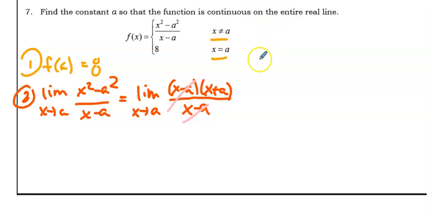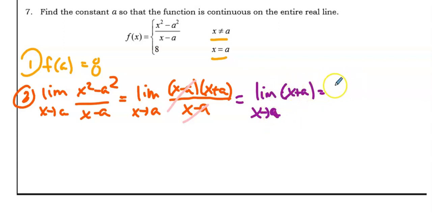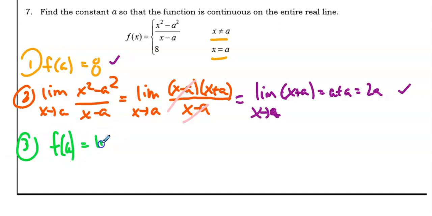And so if we look at this, this limit as x approaches a is x plus a. And it's okay that it's a variable, so we're going to use direct substitution and get a plus a, which is equal to 2a. Okay, so for this example, we need to make sure that we showed what f of a is. We also need to make sure that we showed what the limit is. Because when we get to step number 3, in order for it to be continuous, f of a has to equal the limit as x approaches a of f of x. This is the definition of continuity.